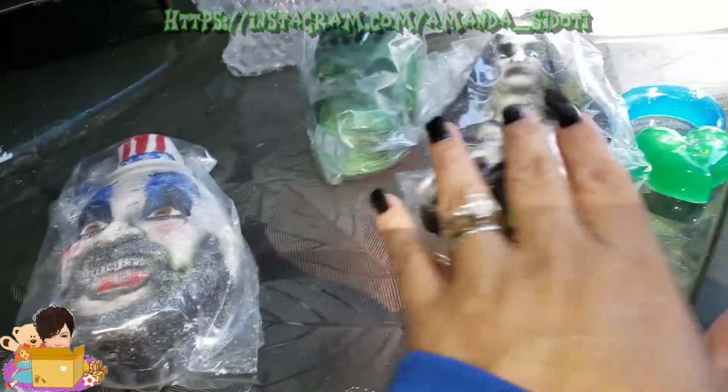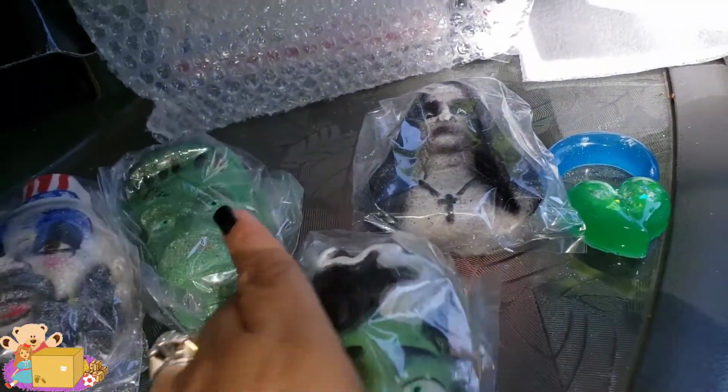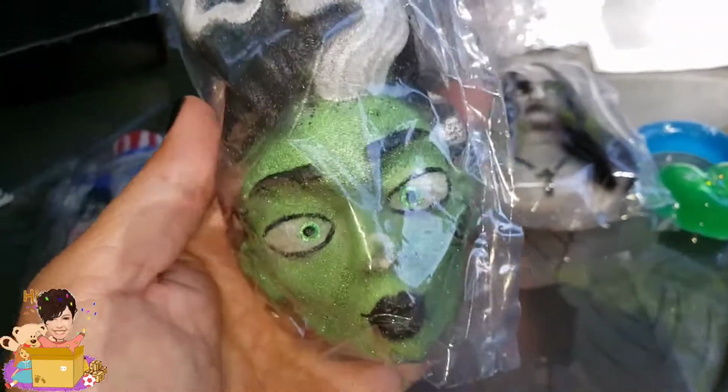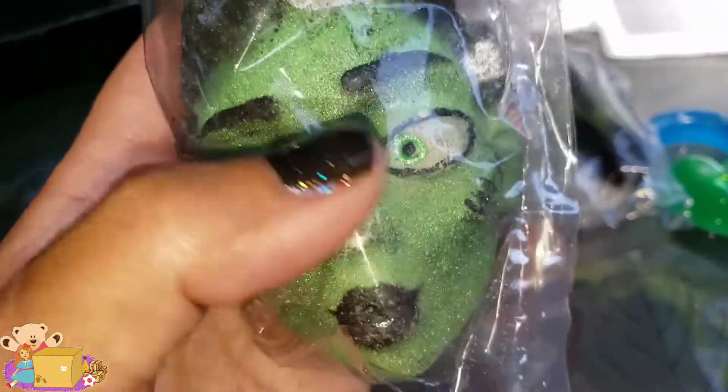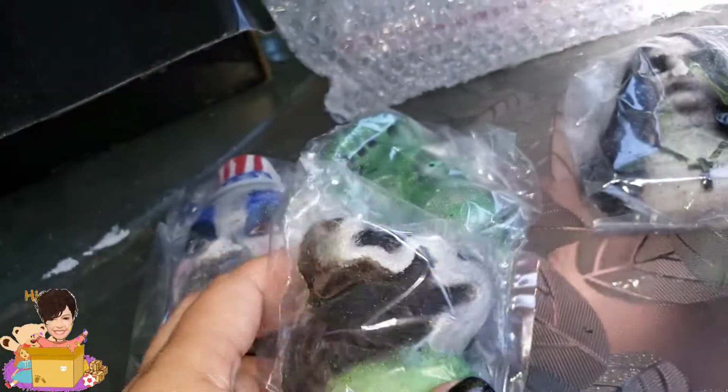All right, what's next? So I got a little Frankenstein. So shimmery. Then we got his bride. Looks like her nose got a little smushed. Who cares? It's so cute. I love the colors she uses. For instance, this is a different green than this one. This one's darker, but it's still so pretty. Both of them, the choice of green is awesome.